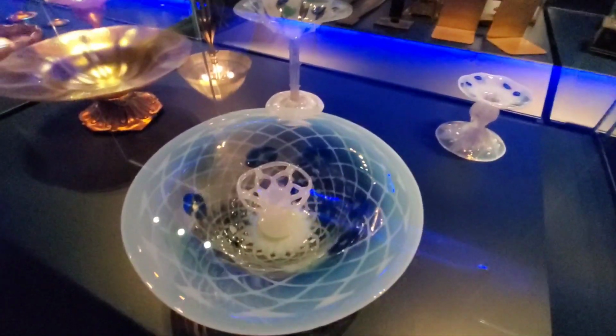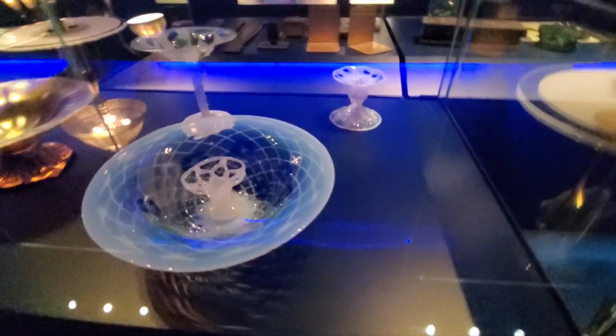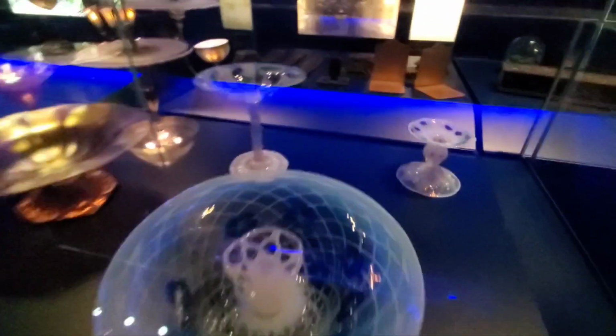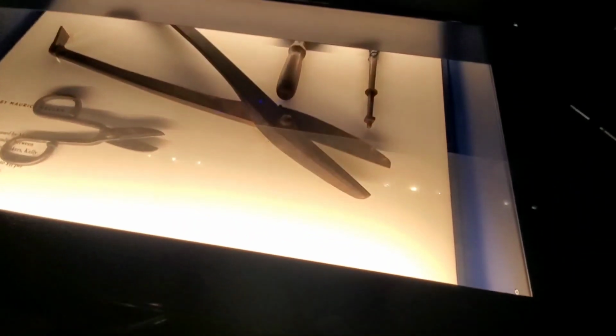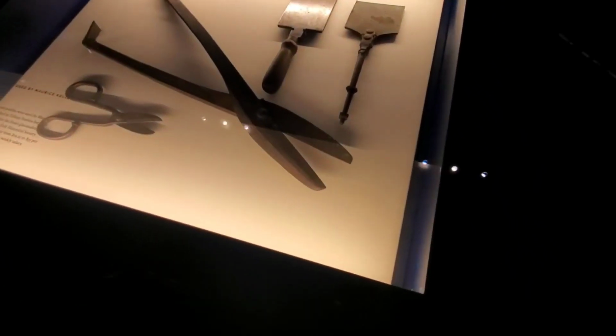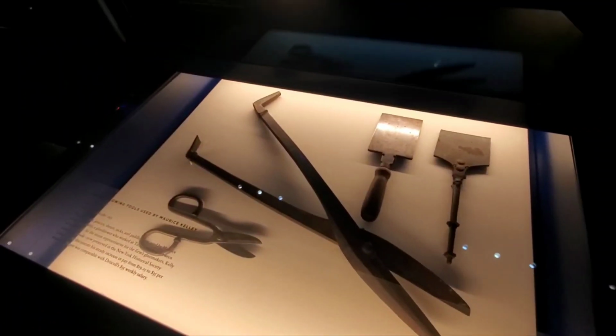Is this new? Morning glory candlestick. Flower frog. Ooh, size that martini glass. Oh. Hello. There's more glass. I'm sorry. I shouldn't touch the glass. Glass blowing tools. Calipers, pinchers, shears, jacks, and paddles. Yeah, and you could use the back of it for stuff too.